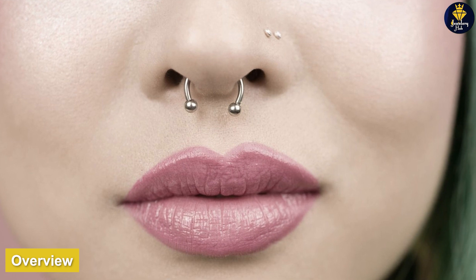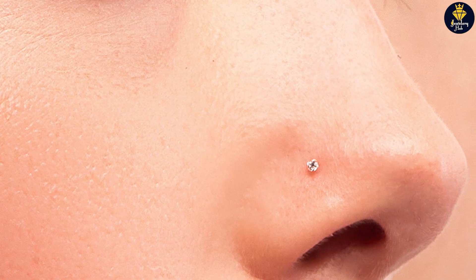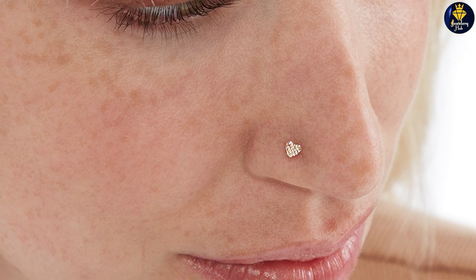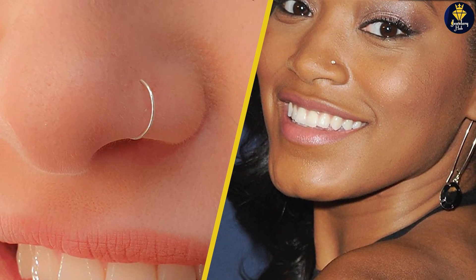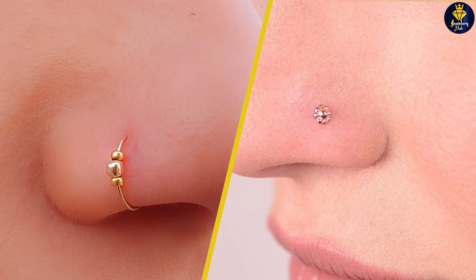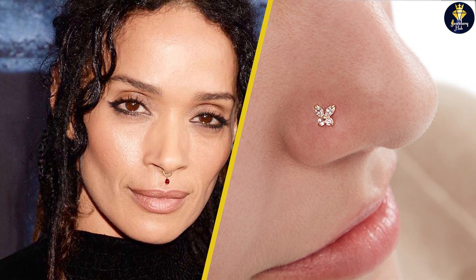Nose piercings are the most popular and stunning of all piercings these days. They enhance the outline of your nose and complement your profile in a really subtle manner. The right choice really comes down to which style you feel more confident wearing. You can try both out and end up sticking with whichever you feel looks better and accentuates your unique features. Before you pierce your nose, it is best to weigh the factors in deciding between a nose ring vs stud. While others may have varying opinions, we believe the choice narrows down to personal preference. Nasal piercings are the first thing people will note about your face, perhaps due to the frontal positioning. Hence, it is important to choose carefully between a nose ring and a stud to ensure that the jewelry produces a stunning and flawless look.